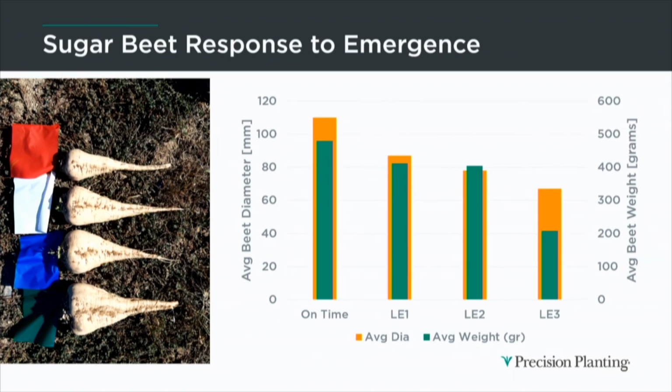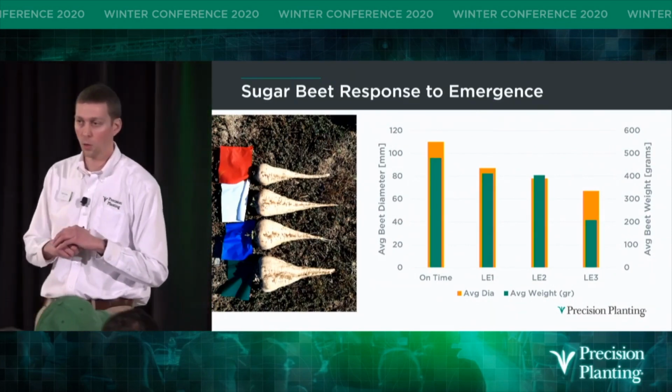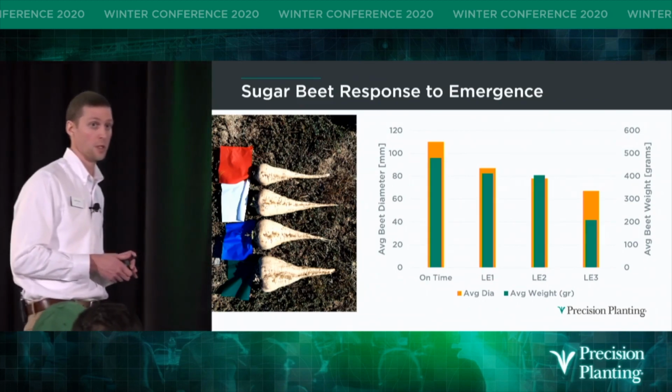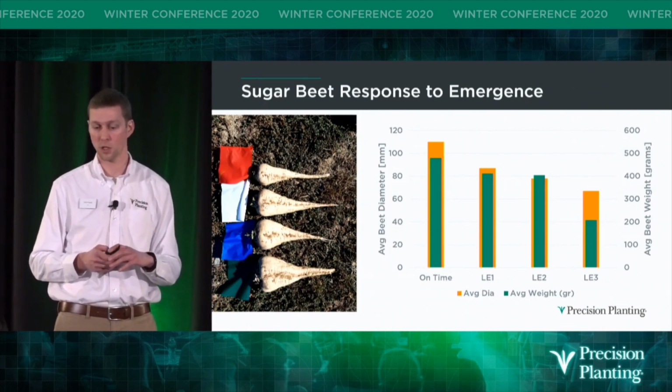We can also better set up the harvester for wet or dry conditions when we're fine-tuning those pinch points to lift those beets out of the ground and fine-tune those grab rollers for more even crop flow through the harvester. We can reduce slicing and fall through as well due to a more even-sized beet due to more even emergence. So I think it's fair to say that even emergence even matters in sugar beets.